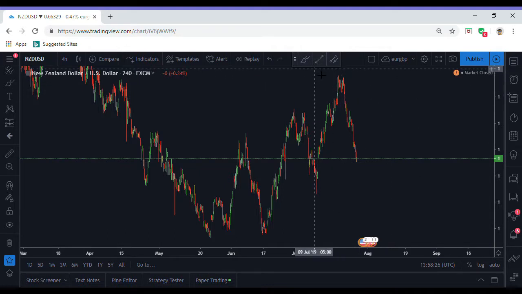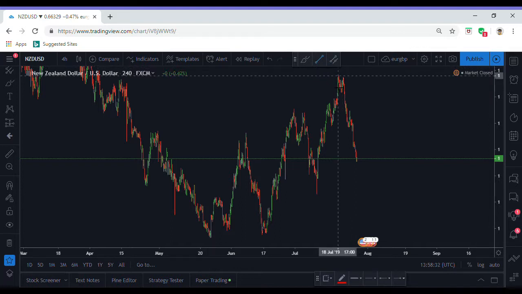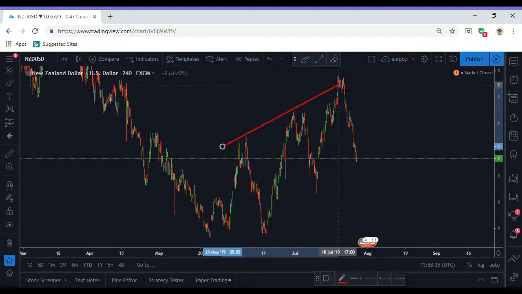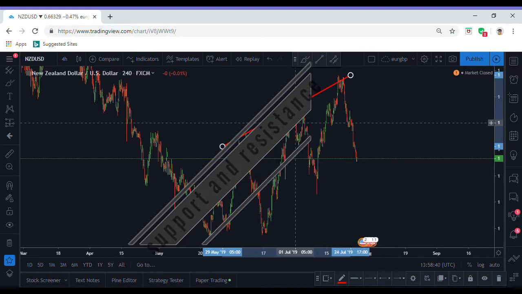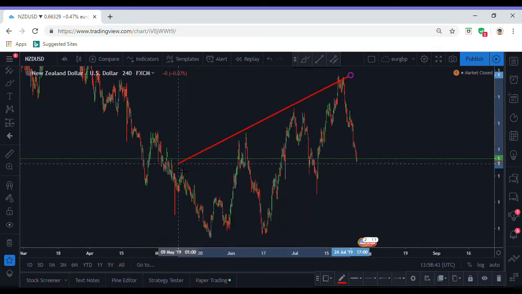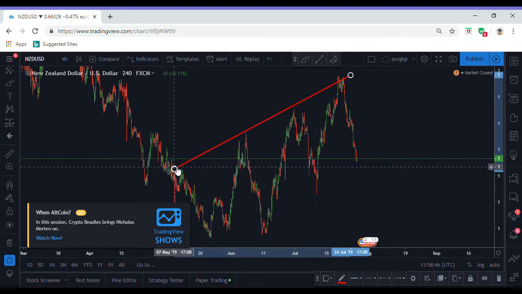So the support line, I'm just going to show you, is either a horizontal line or a trend line. I'm just going to start with the trend line. So I'm just going to draw it straight up to the top here. So what makes this a support or a resistance? As you can see, we have the first touch here, the second touch here, third touch here, and the fourth touch here. Well, that makes this line either support or resistance, right? So when price is moving up, price is hindered from breaking this. So we are getting resistance from this line, so that makes it resistance.